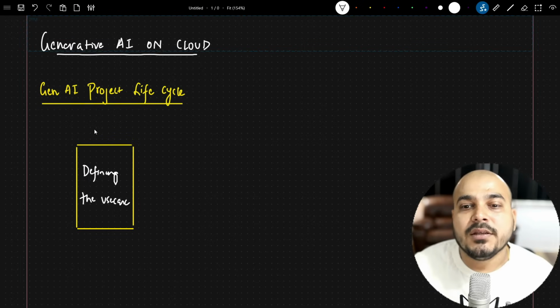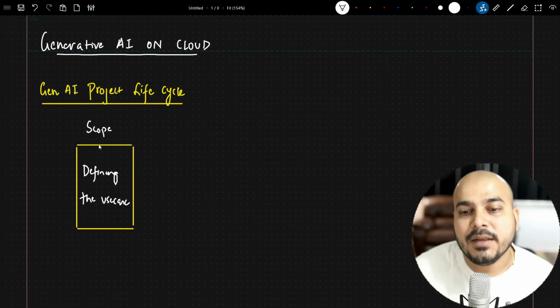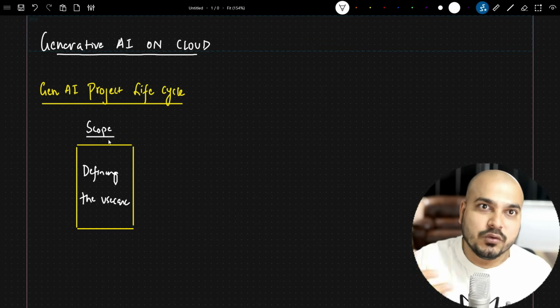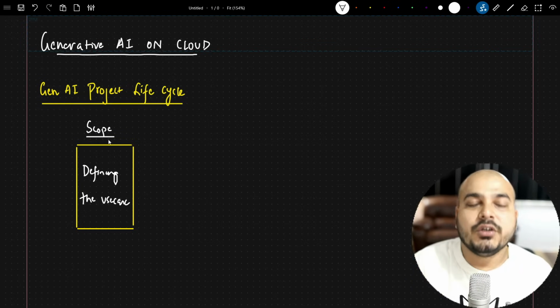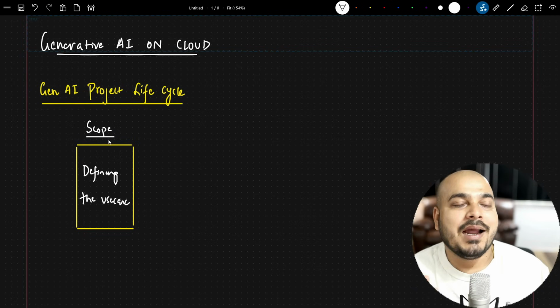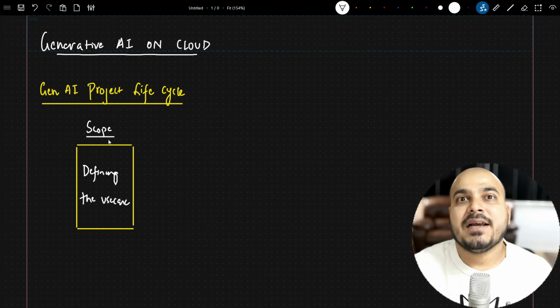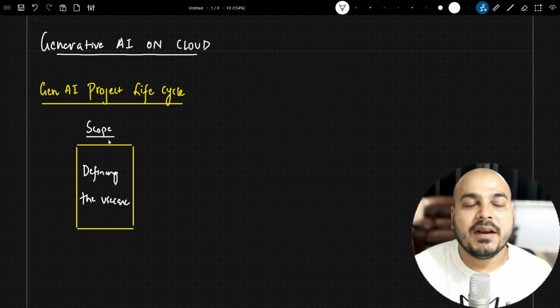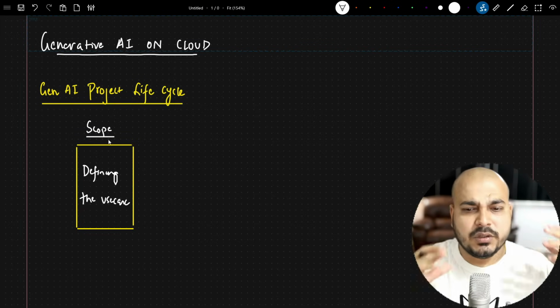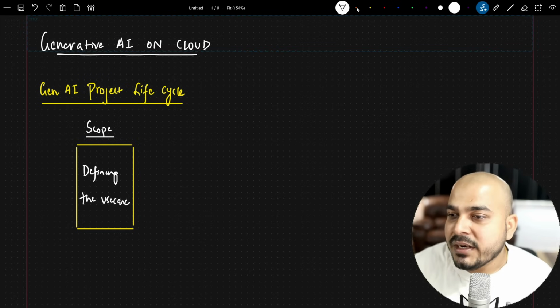Now, with respect to this particular use case, we usually take this entire module into the scope part. So this is basically my scope, if I use a generic term. Now, once you define a use case, let's say that I am going to probably develop a RAG application. In that, I'm going to definitely use vector databases. I may have a lot of PDF files. I also need to probably convert that into vectors and store it in some kind of vector store DB. So some kind of use case you really need to define and all the requirements that is required in that particular use case.